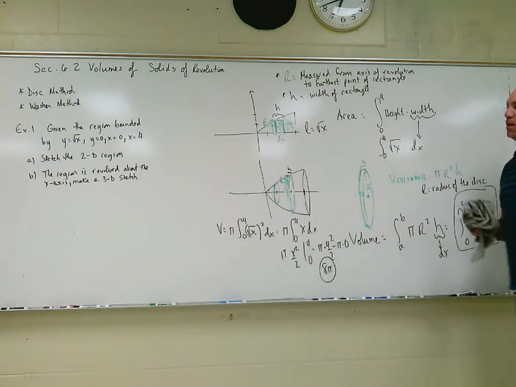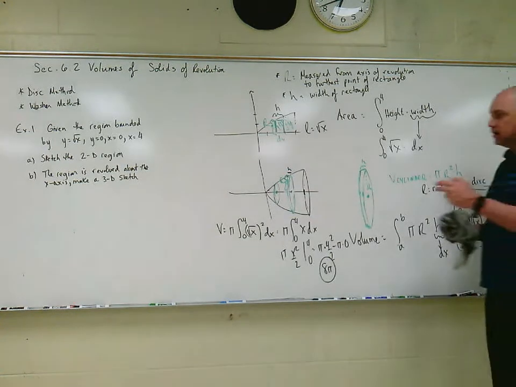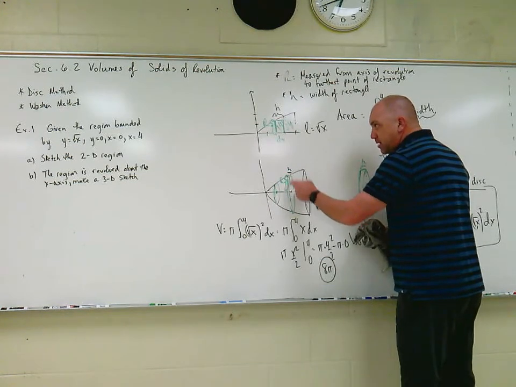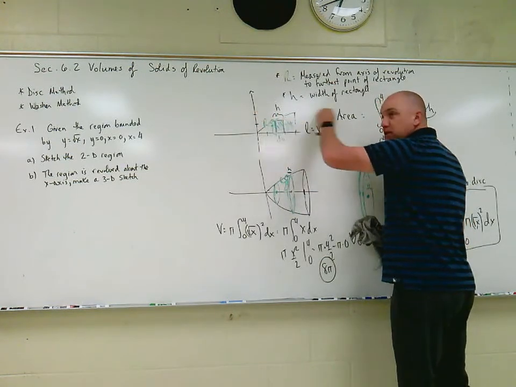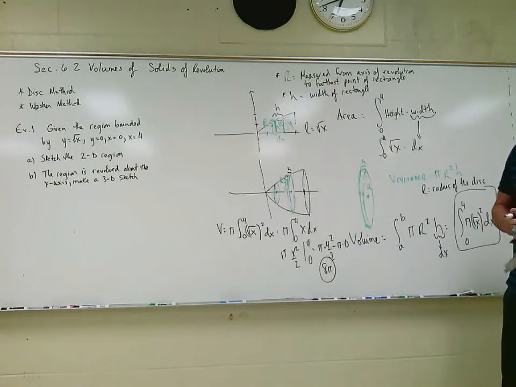But yes, I can't answer your question with a right because it depends. And you'll see sometimes big R could be a constant. But here's what I can tell you. Big R is always measured from the axis of revolution to the furthest part of the rectangle. You can figure that out, and you're always going to be able to get your big R. So you got to look: what is my rectangle going to? Is it a curve or is it, like you said, linear, like a horizontal line? That's going to be the question.